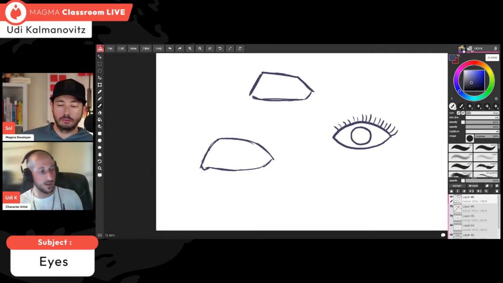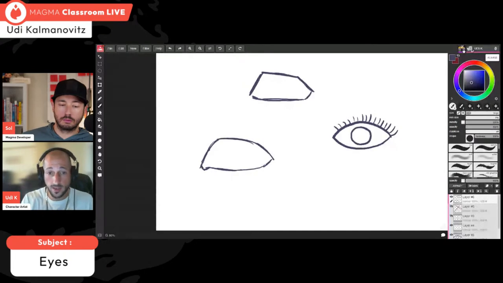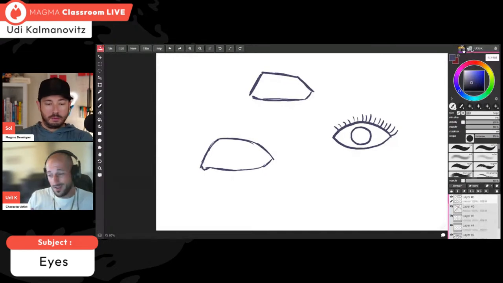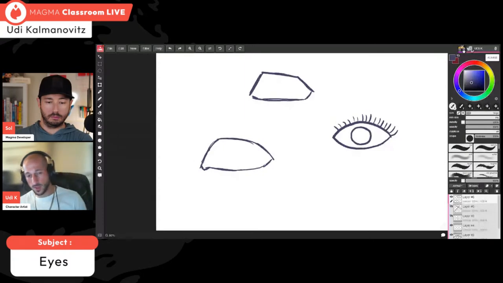Details are affected by the style itself and the amount of detail in the style, but also think about distance, and if you're drawing with lines, think about the line weight. If you're doing tiny details but working with a thicker line, those tiny details will be too visible and have too much contrast, and they will actually be distracting. So you can avoid them and let them go altogether.